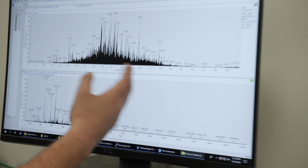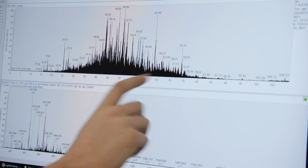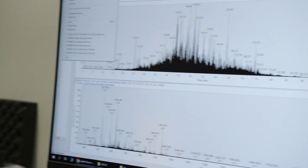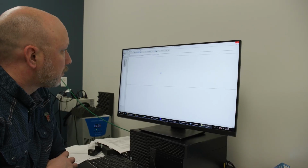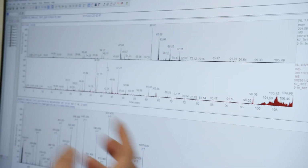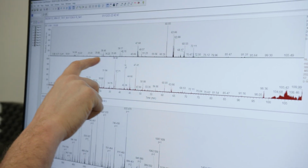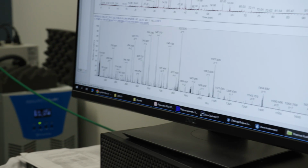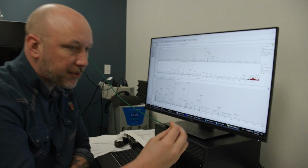Okay, so this is a sample that wasn't enriched for glycopeptides, okay? And you can see we still see a lot of ion current. We still see the instrument working hard. If we ask it to look for evidence of glycopeptides, we don't see a lot of peaks, right? There are always some abundant glycopeptides in your sample, but you can see these valleys here where there's nothing going on, okay?